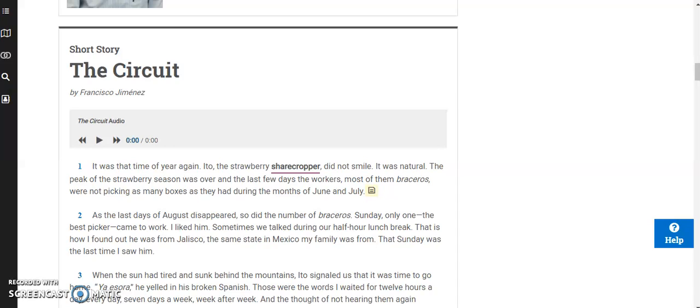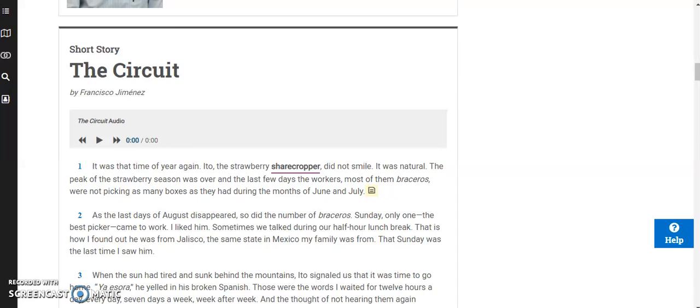Marking the text or making annotations means making notes or writing questions that help you understand the text. Linked down at the bottom of this assignment, you will see the TLMS annotation codes document. This is what we typically use as we are annotating because it helps us connect with the text and get a better understanding of it. You guys will not be able to actually write in all of those characters in the sticky notes, but you can type out a question or type out a connection that you make, things like that.